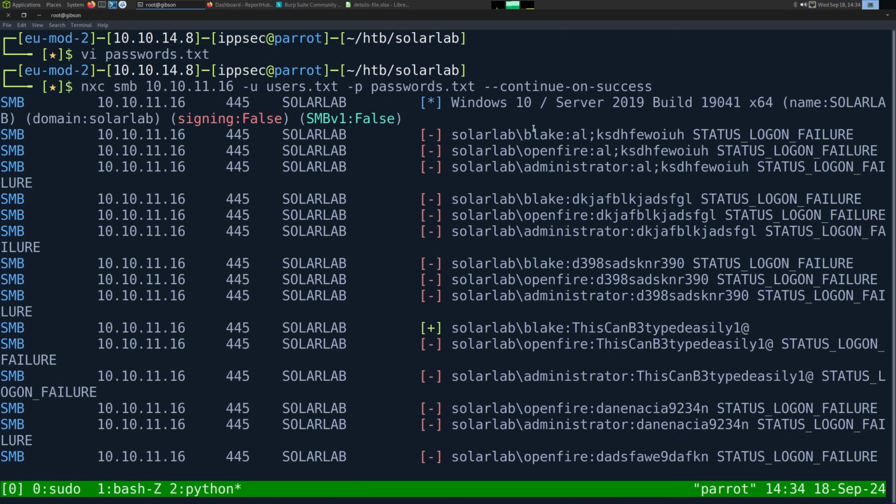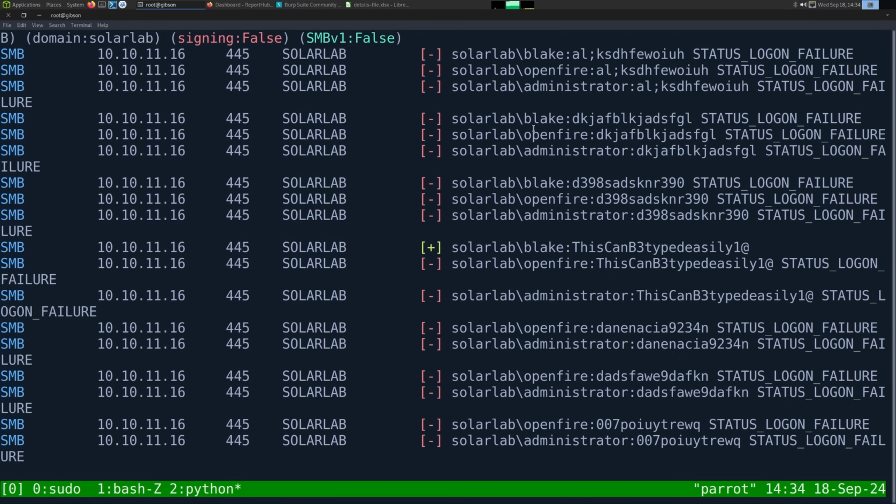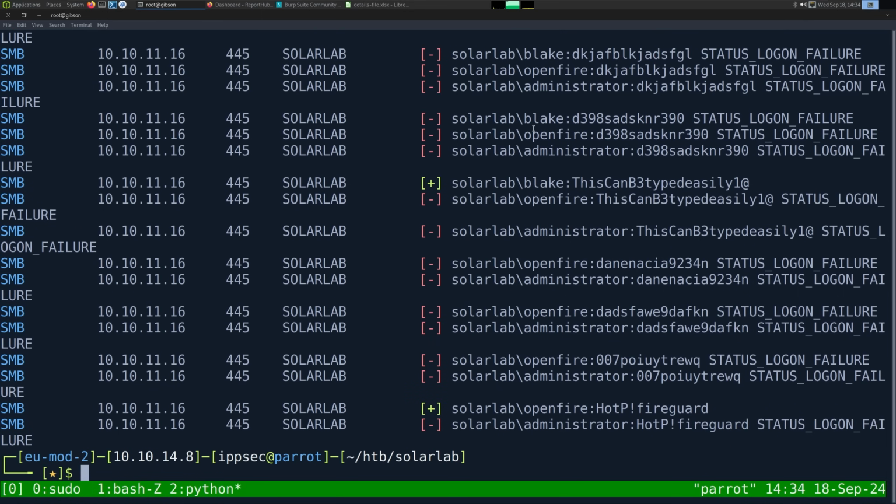So seeing if we get any extra hits. And we do have Openfire's password. And this is actually unintended. We're supposed to get Openfire access another way, which I'll show right after we show this. I think it just flows better if we show doing enumeration as soon as we get new information and seeing this, right? So we have Openfire.